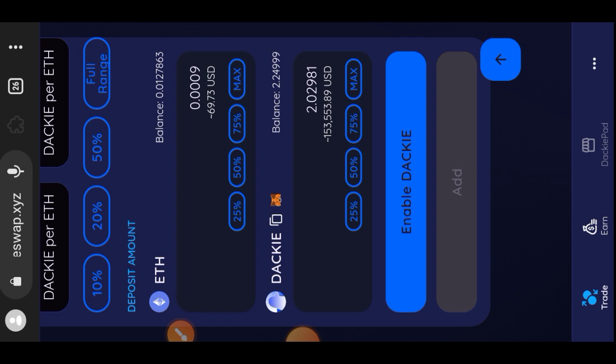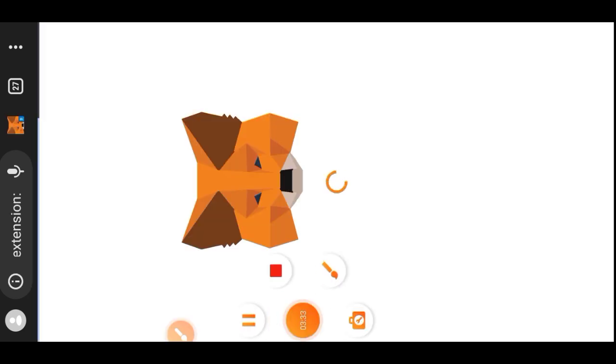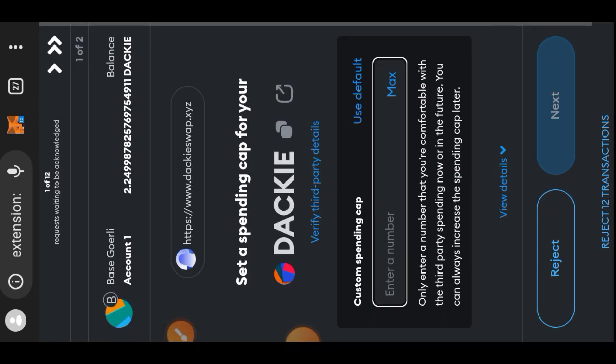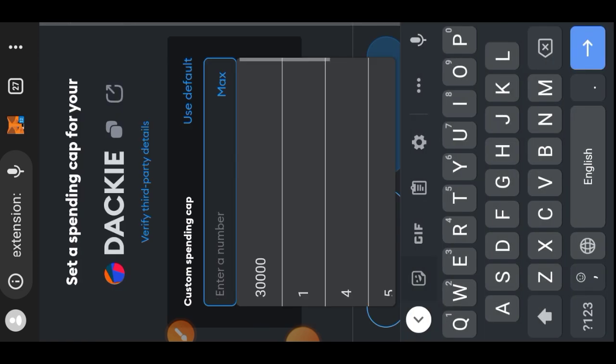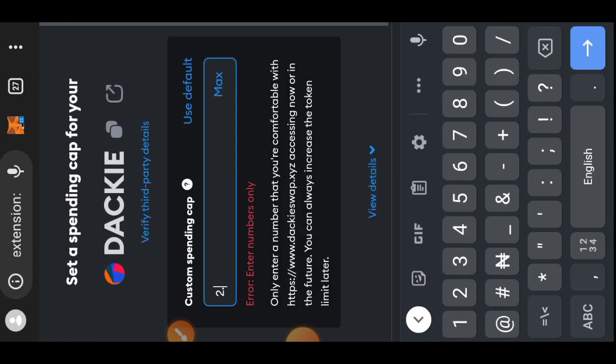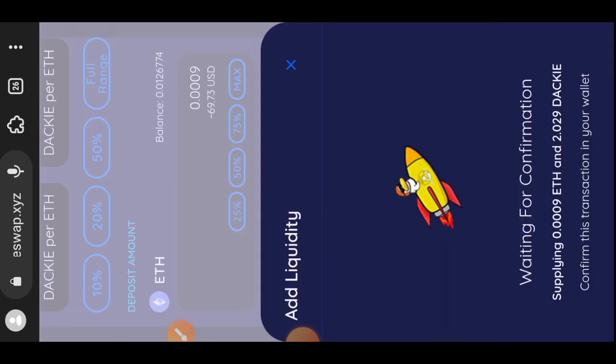The website is somehow glitchy. Eventually it went through, so I'm going to confirm the transaction in my wallet now. Before confirming, I was required to enter my spending cap, so I'm going to enter 2.2.